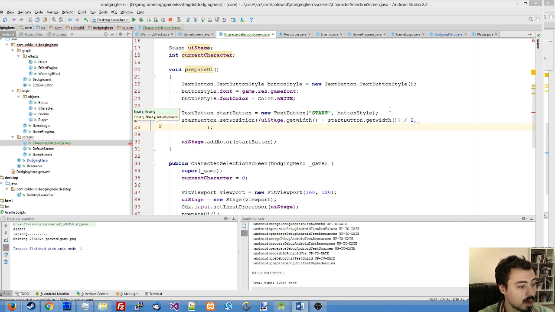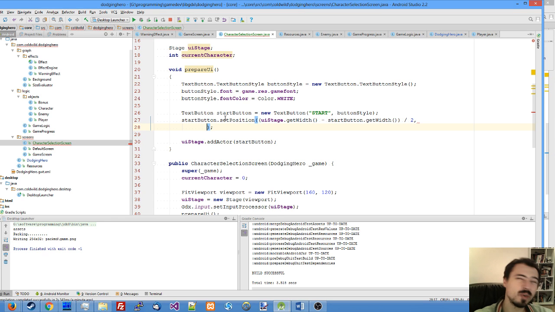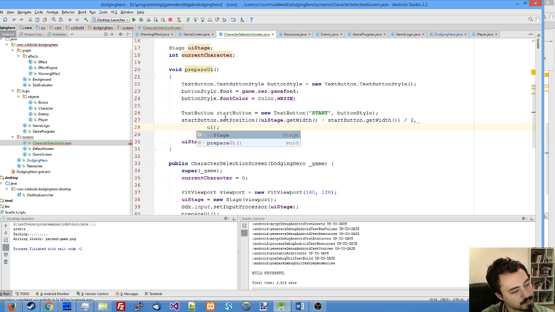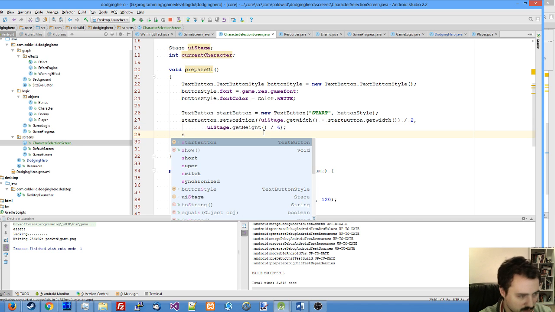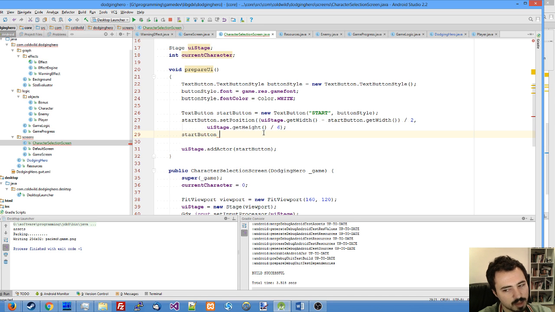After that, regarding height, I think it's okay if we put it somewhere in the lower part of the screen, and the coordinates on the stage actually go from bottom to up. So if we want it somewhere in the bottom, I will take the height of the stage divided by 6, so a 1/6 part of the stage is going to be used for the button location. We're going to test it a bit later, but since we're doing it already, let's just add a click listener.